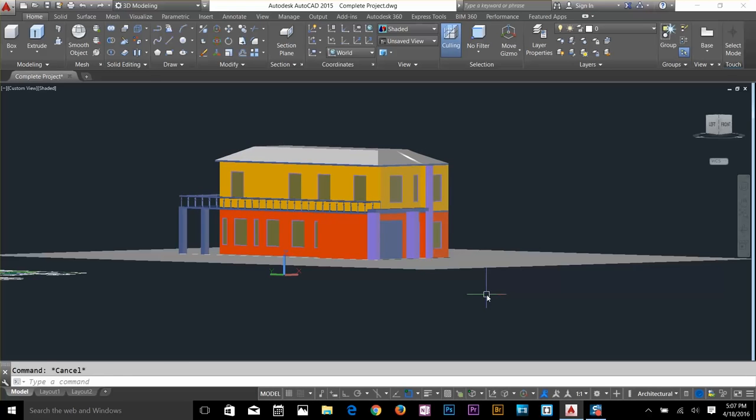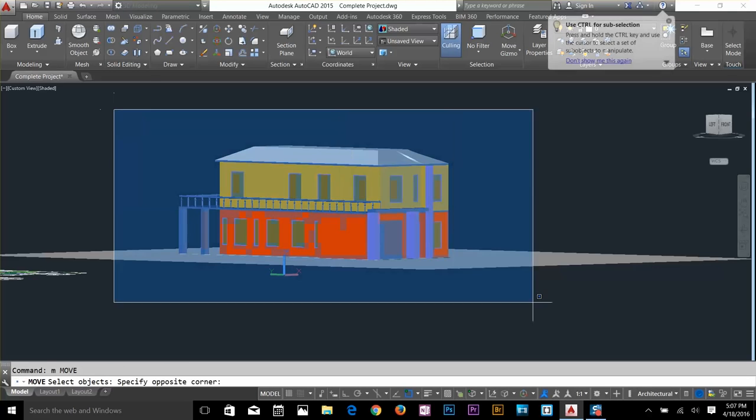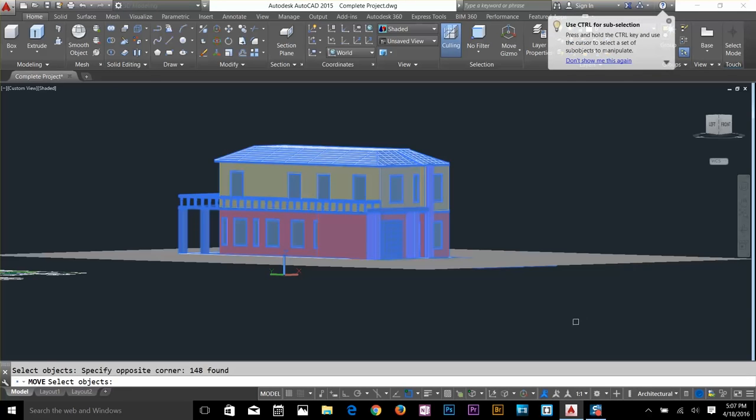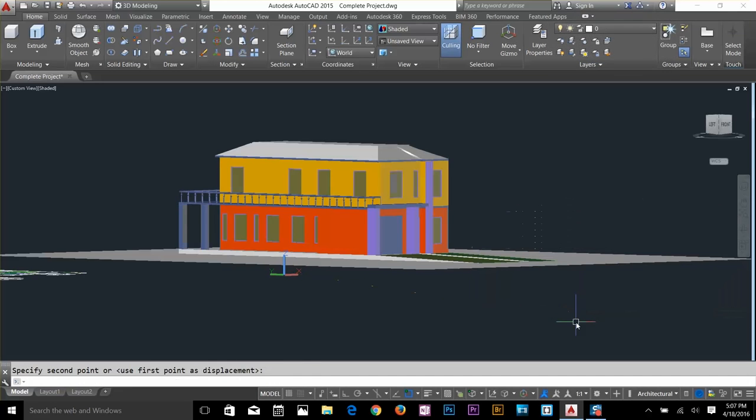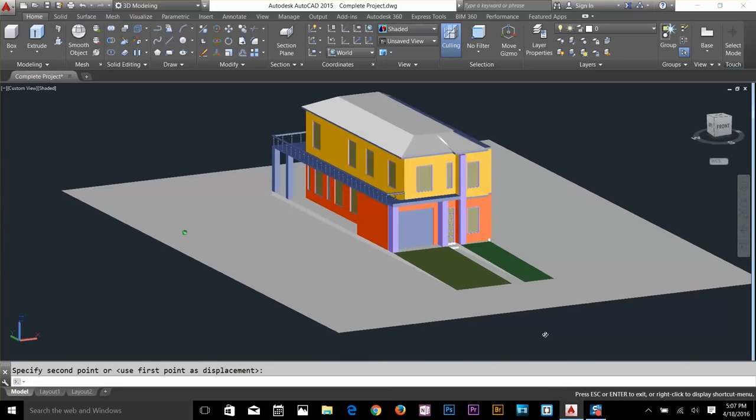Just select all your drawing and then 0,0, give 1 feet. Alright, done. So our drawing is done now.